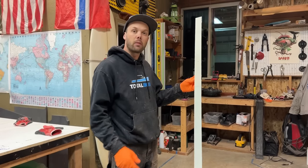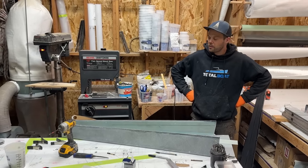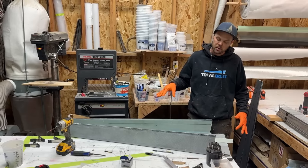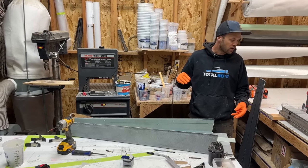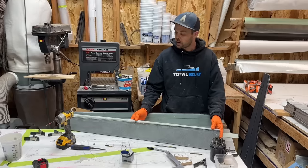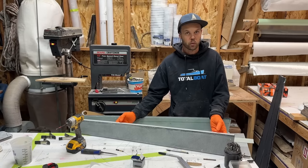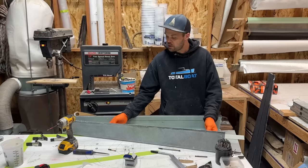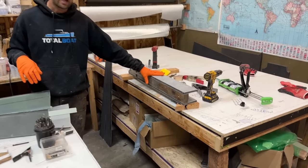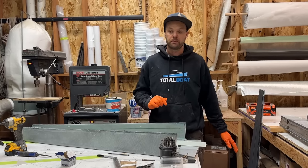I trimmed and peeled them off the mold — now they're ready to be glued to the inside of the bowsprit. It's late — almost 10:30 — and I've been trying to figure this out all day, but it's time to glue it together. There are internal parts to this bowsprit I have to glue in: some structural, some parts of the anchor roller section. The first thing I'm going to glue in are these little brackets — flanges so that the bonding surface is bigger for when I glue the bottom on. Then I'm going to glue in the channel for the anchor roller, which goes in at an angle where the anchor will come through the bowsprit. Once this is glued in, tomorrow we can glue the bottom on.